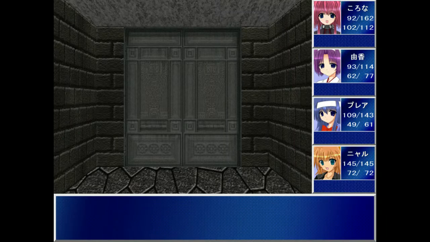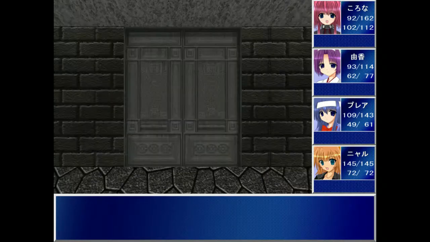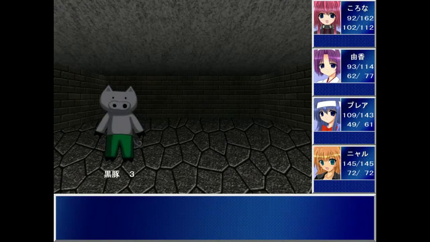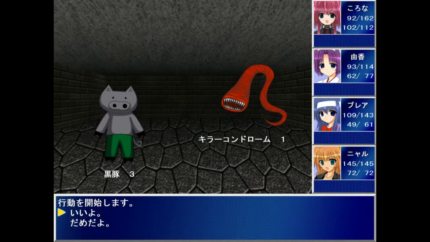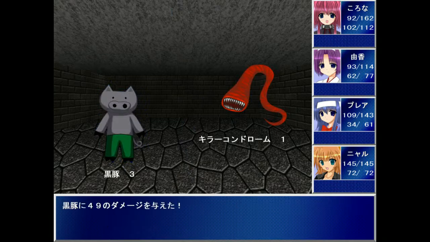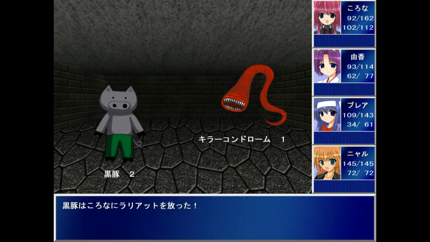So as I recall, there was a teleporter into this room from the top left room, which of course has a fixed encounter at the entrance. Lightning Strike. Now I'll beat one pig.